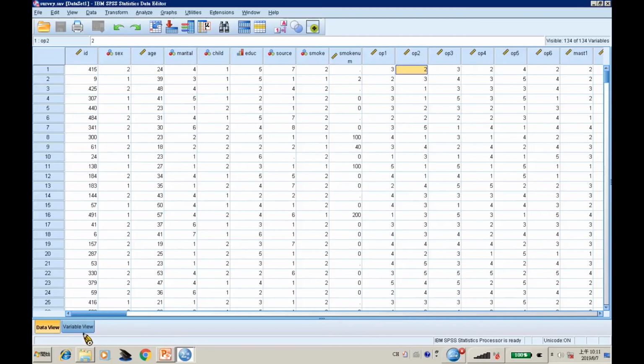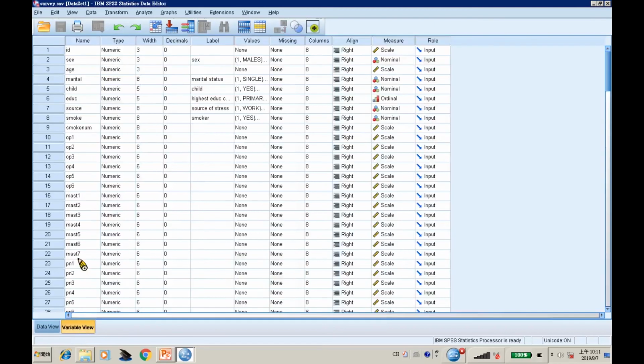First, we see the variable view. You can see a lot of variables in this research: ID, sex, age, marital, child, education.